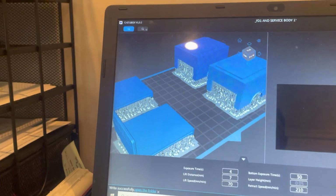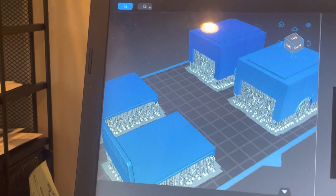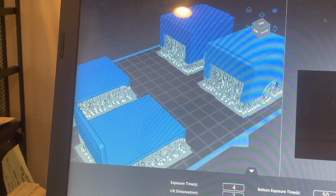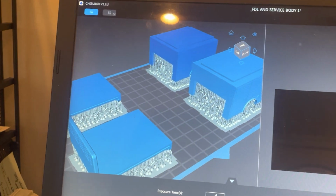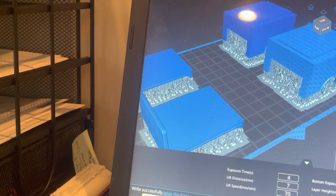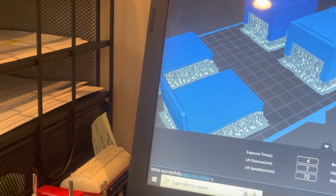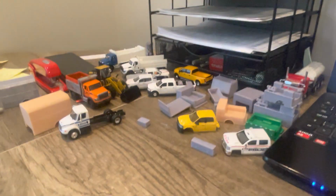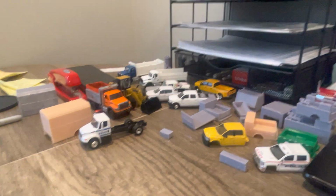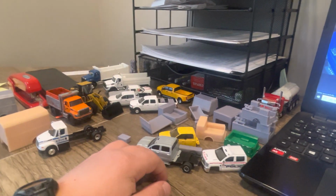Here in the frame, we got service beds and flat decks. I'll show you guys some test prints of them. I'm doing version 2 and version 3 of each of these guys right now on the printer downstairs, so I'll show you guys those. We're going to show you some of my mess here and all the different things that I've been casting and making. Some stuff is already existing models that I've been playing with.